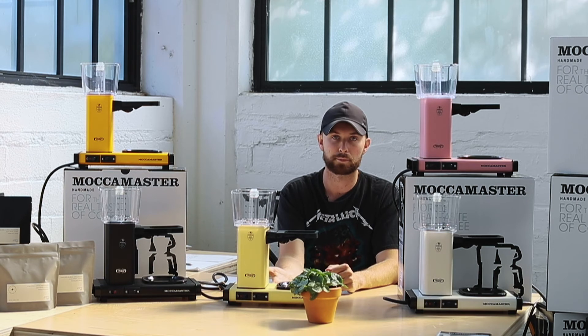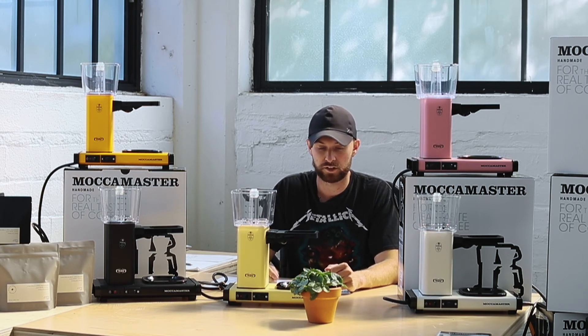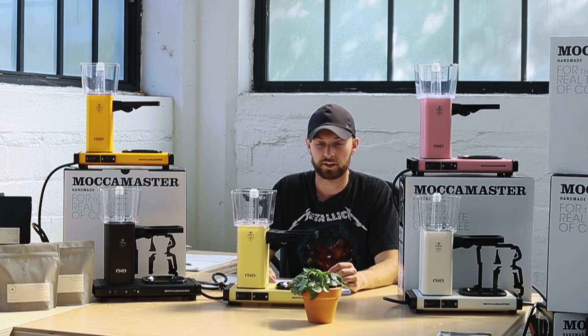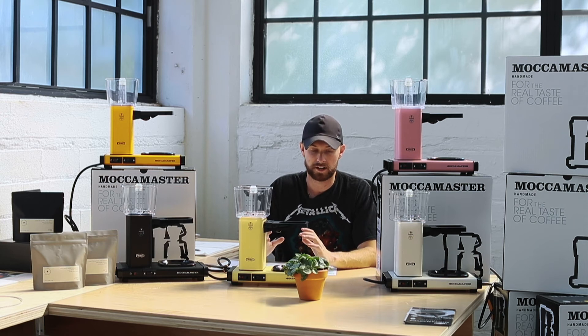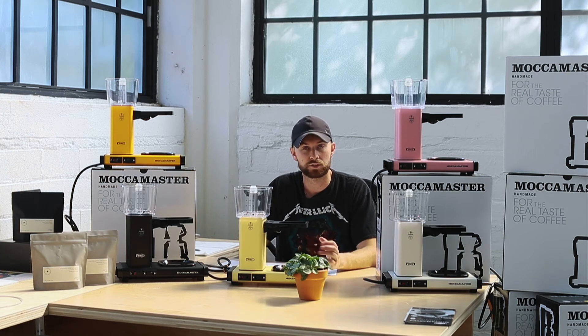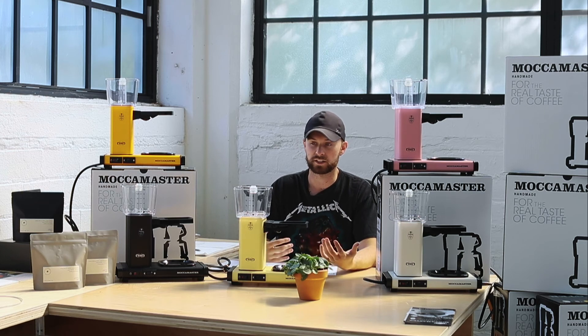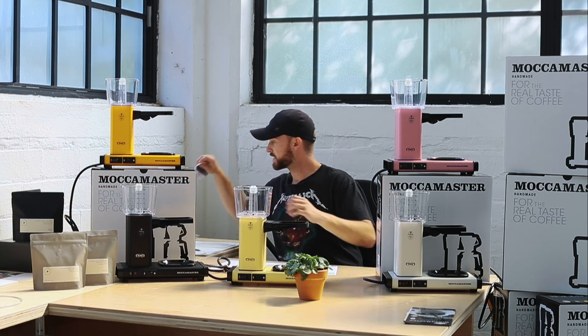By disabling that bottom unit — which is really easy, there's just a single copper wire that runs from the actual heater inside to the plate itself — all you have to do is take that wire out and you're good to go. We're going to be communicating with Moccamaster hoping this won't void any warranties, and then offer that option on our site. We'll also have content explaining how to do it yourself, which would avoid any warranty issues in our shop.